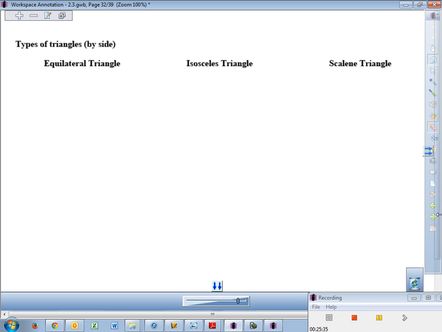Equilateral triangle. What would that mean if a triangle is equilateral? And how many sides are there? So here's its definition real quick. It has 3 equal sides. Put it real small underneath there. Then we'll draw one. We will draw one with our geometer.